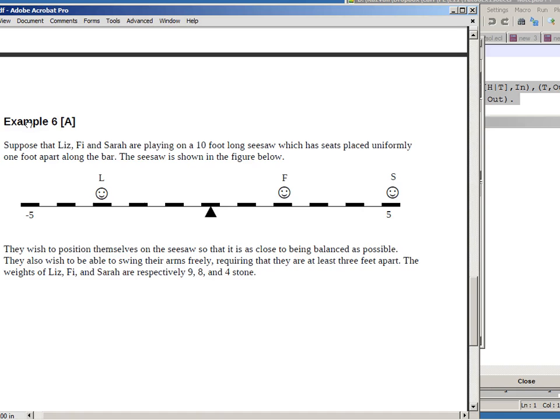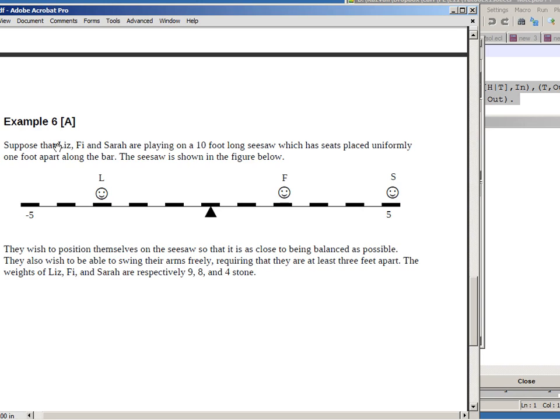But it's not measured in newtons, it's measured in stone here, which can be converted into kilograms. Anyway, so we can say weight times arm plus weight times arm plus weight times arm, and we want that to sum to 0. Whatever is on the left-hand side has to be negative, right?